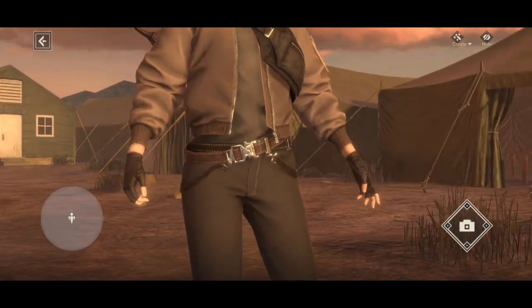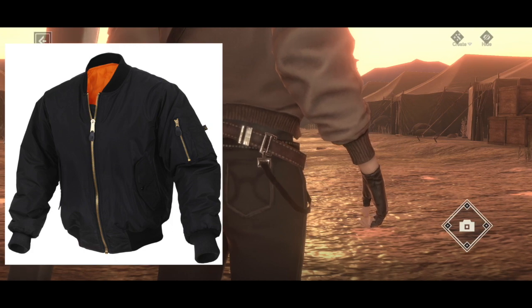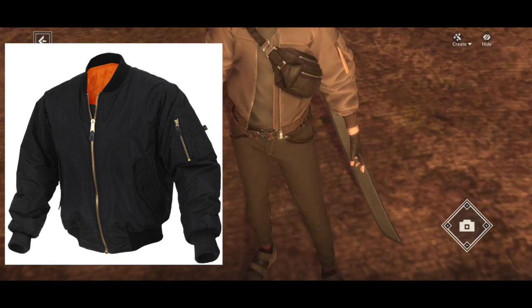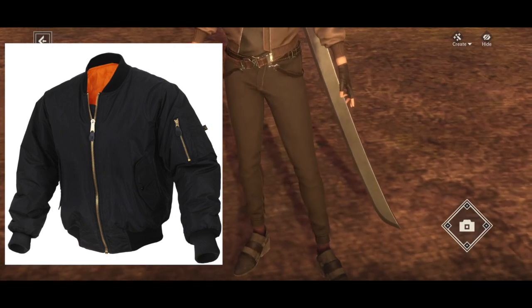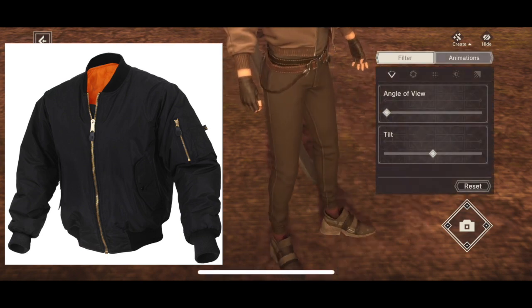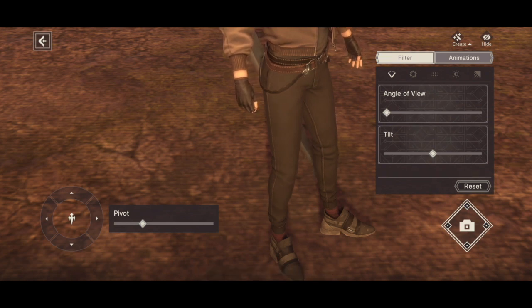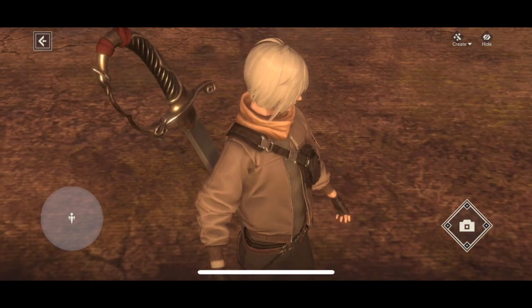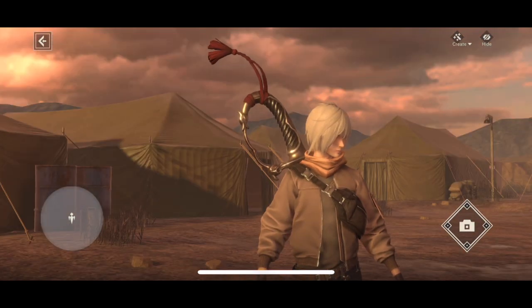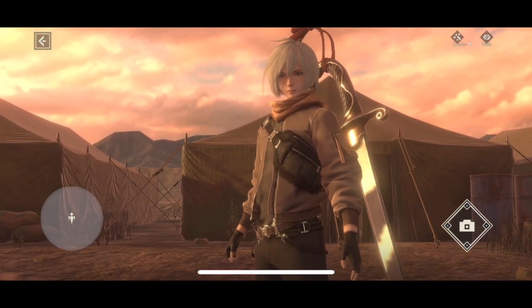The jacket has ribbing around the sleeve ends and also the bottom of the trunk. That is to kind of pinch your body so that the air stays in when you're flying in a bomber — it's going to be very cold up there, so that's to preserve heat. We can't see the collar, but I'll put up a picture of what it probably looks like. This is a good-looking jacket even today. If you don't have one of these, I would recommend you go out and get one — the nylon ones are not very expensive. And then let's look at these shoes. I thought these were sneakers at first, but they actually look kind of like a low boot. Got a good amount of volume to contrast with the slimness of his leg. That was three-star launch Lars.